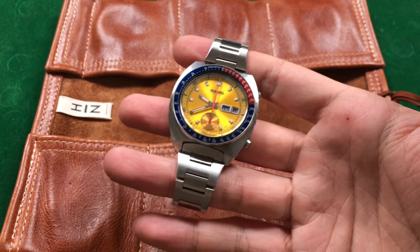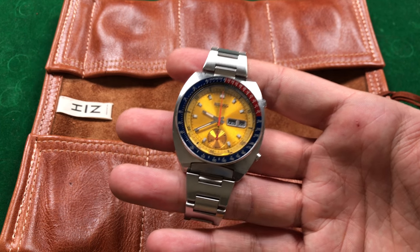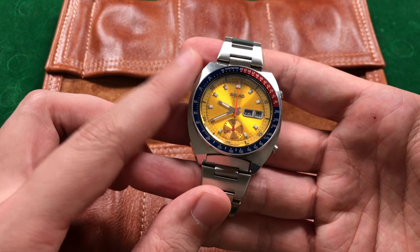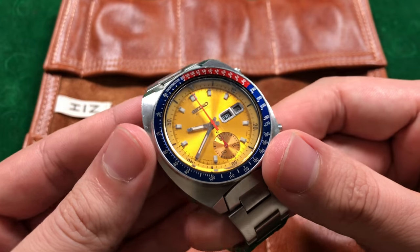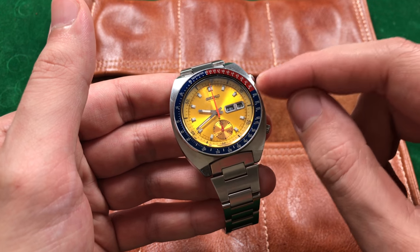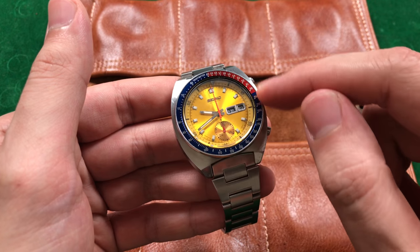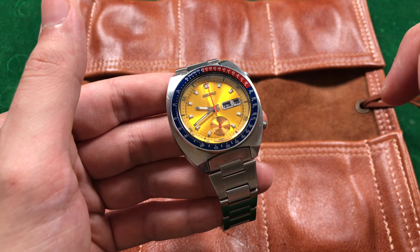The next interesting note I'd like to bring up about this watch is right on the face. While the debate is out on whether Seiko was the first to do this and not Rolex, this particular watch features a detail found in other Seikos of the time, and that is the Pepsi bezel. If you have a theory or definitive answer on who was the first to come out with a Pepsi bezel for a watch, let me know in the comments. This watch hyper-popularized the Pepsi bezel look, and in fact every 6139 after the Speed Timer version featured one of these tachymeter outer Pepsi bezels.